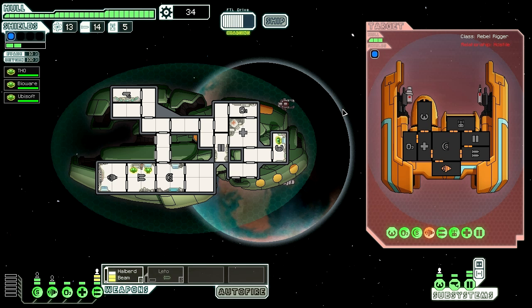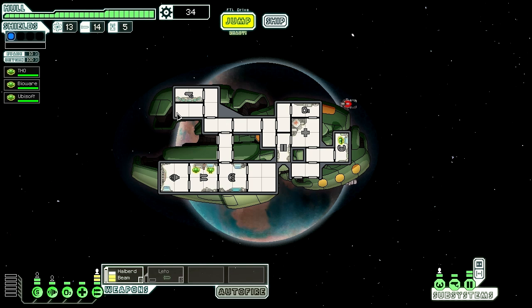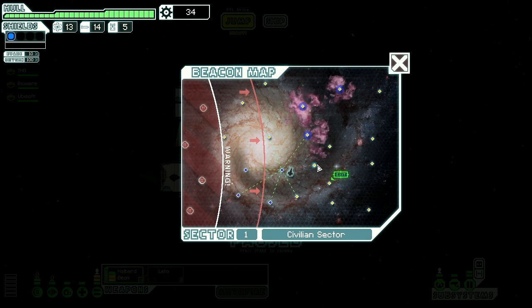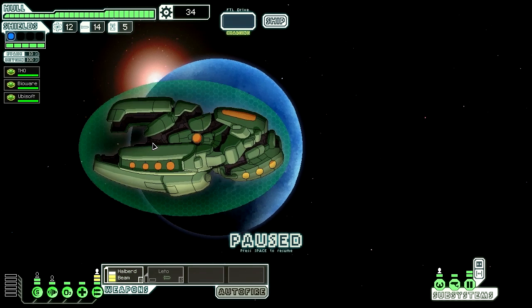The missile missed. God damn it! That's why they call it a missile. Our energy shield is 1 hit away from being down, which is super not good for us, because then missiles are gonna start to hit. They're gonna get away. That was poor. I probably should not have switched from the halberd beam to the missile, to be honest with you.